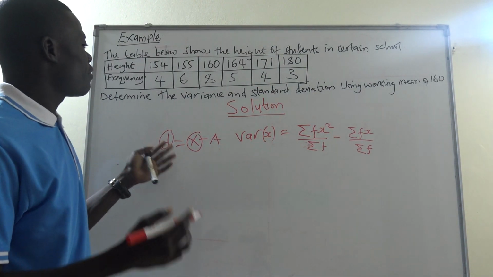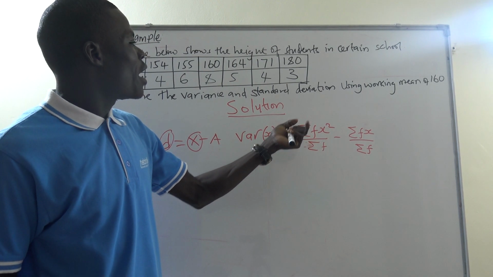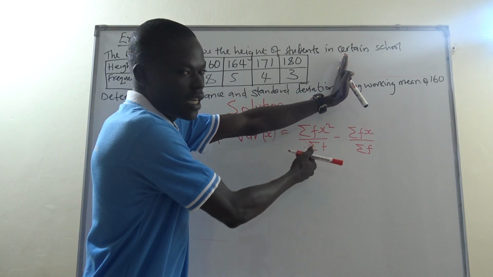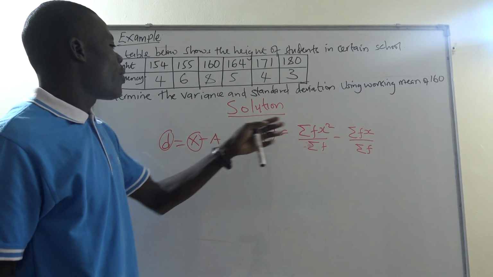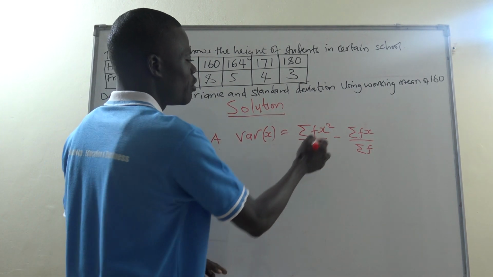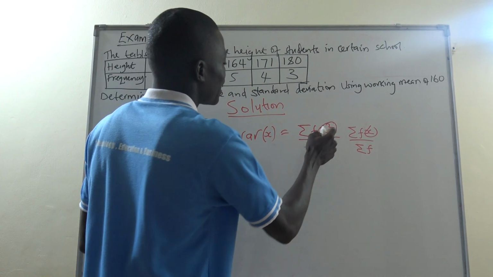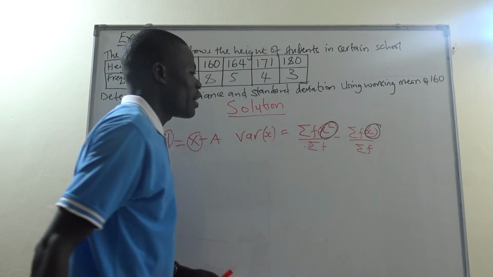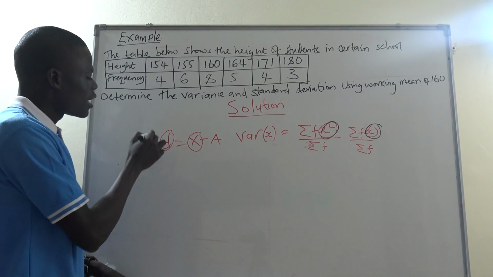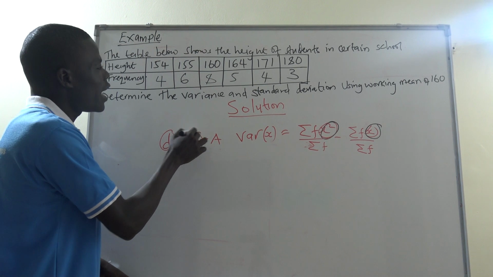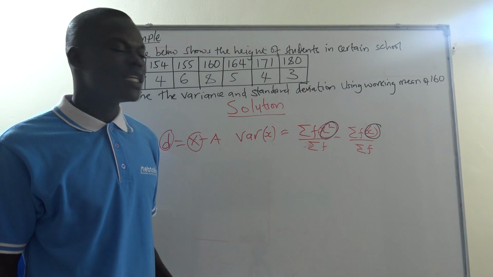Now, since they have given us assumed mean, we are not going to use the same case. Remember, before, if they had just stopped here, this is the case we are going to use. But now they have given us what we call assumed mean. And when you are given assumed mean, it is obvious that you will not use x, implying that we shall not see this value of x anywhere in our expression. Where does it go? That value of x is substituted by d, which comes from this formula saying that d equals x, which is the variable, minus assumed mean or the working mean which is given.